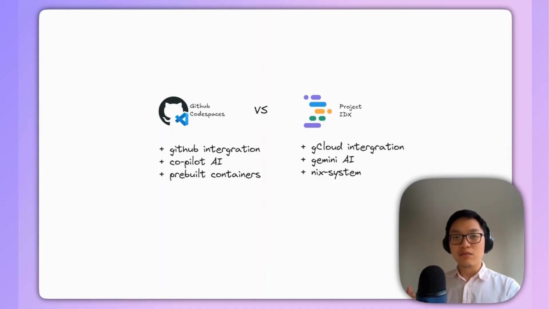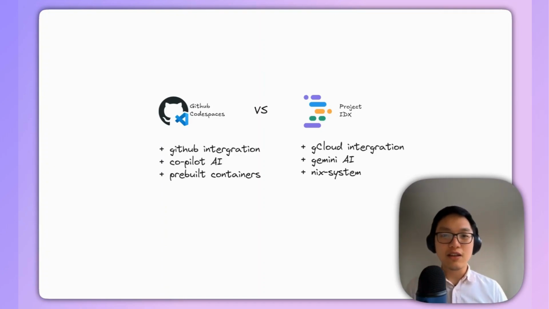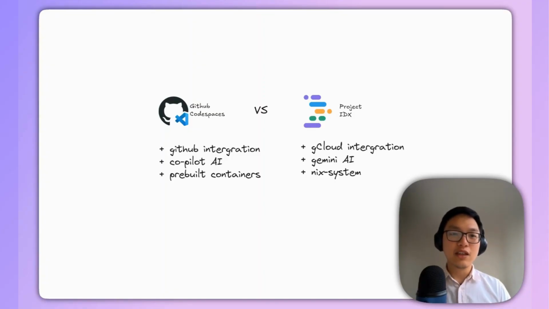On the IDX hand, that's a product from Google. It's a beta product, but I really like how it's closely integrated with Google Cloud. So if you're deploying lots of stuff there, I quite like it. Of course, it's integrated quite closely with the AI system, which is Gemini. So you get to chat with Gemini, do the code gen via Gemini, and that's really quite closely knitted.